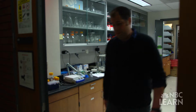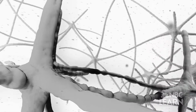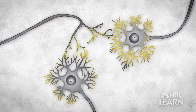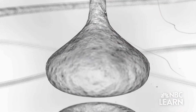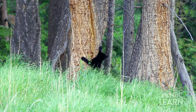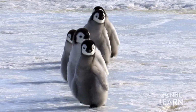It's vital to study brain development in order to not just understand normal development, but also abnormal development. Carlos Aizenman, a neuroscientist at Brown University, is funded by the National Science Foundation. He's trying to understand the basic biology of how neurocircuits develop. Neural circuits are made up of networks of cells called neurons that generate electrical and chemical signals in order to communicate with one another. Each circuit is responsible for a different action or behavior. These circuits are sculpted by how the animals interact with their surrounding environments, starting at the earliest stages of life.